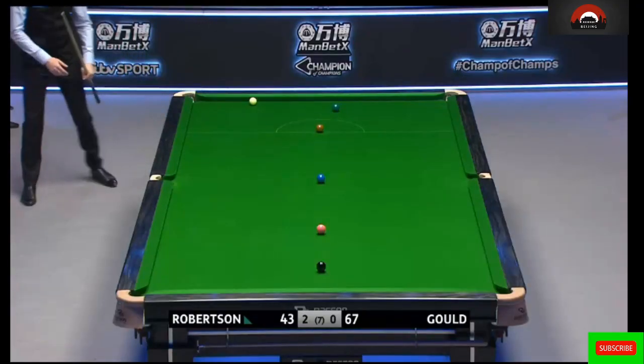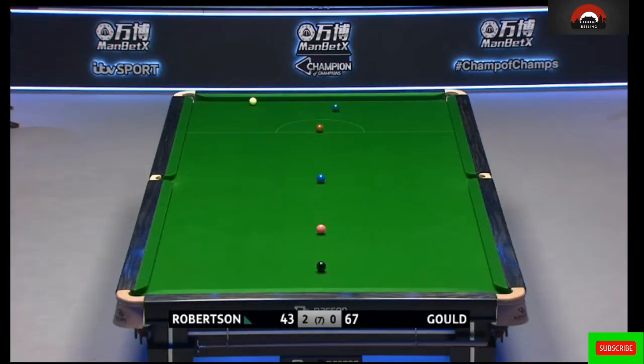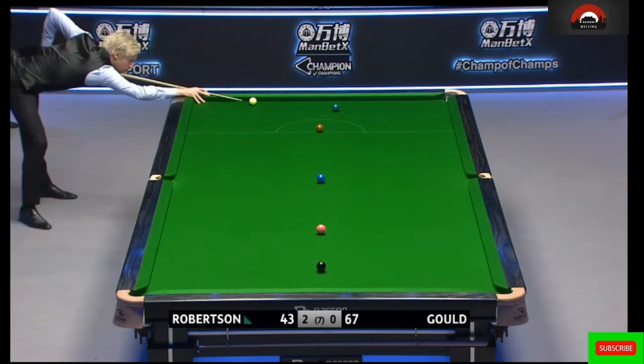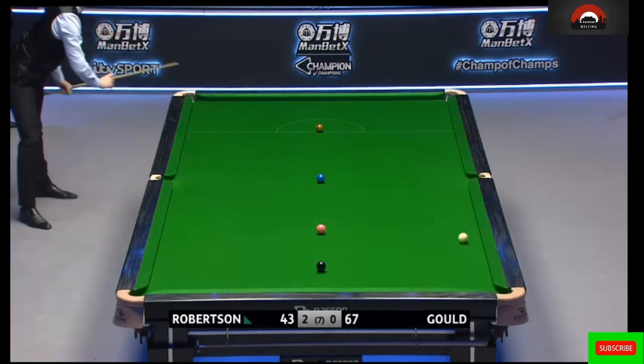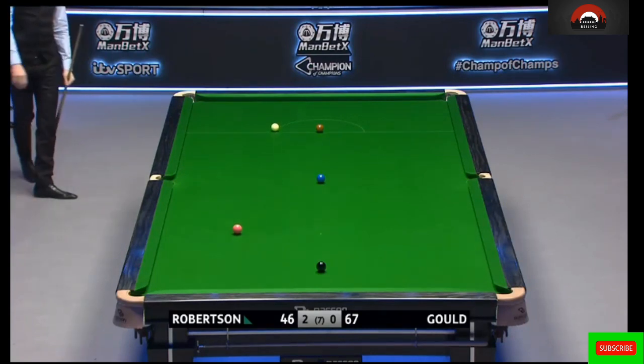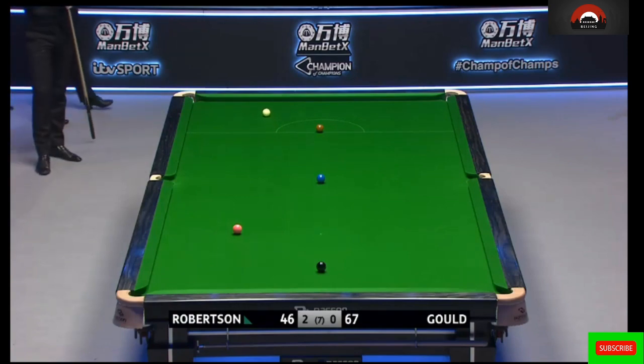This time it's more difficult. You spin round the back of the pink off two cushions, then the left middle's in play. No, that'll do. All right, he's not nice on it, but he's got it to right middle. 18.